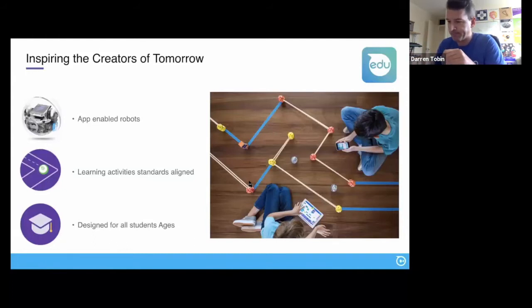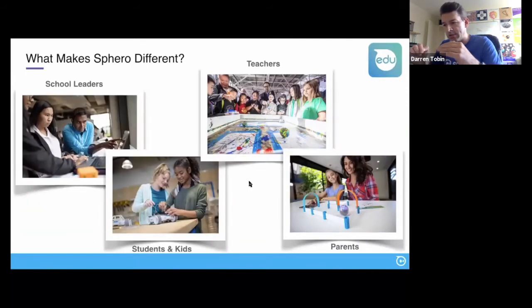These 3 coding options make it easy for teachers to use Sphero with students of any age or ability. What's important is what makes us different from other robotics companies within the STEM arena. For starters, we offer standards aligned curriculum, which is cross-disciplined via STEM solutions, which enhances learning in a variety of subjects and classrooms to support school leaders.